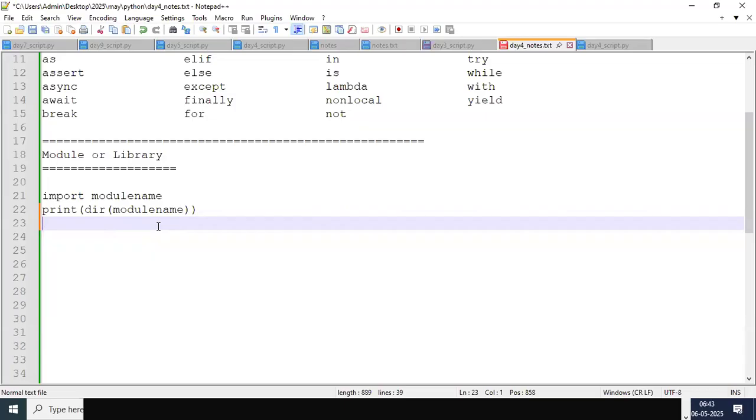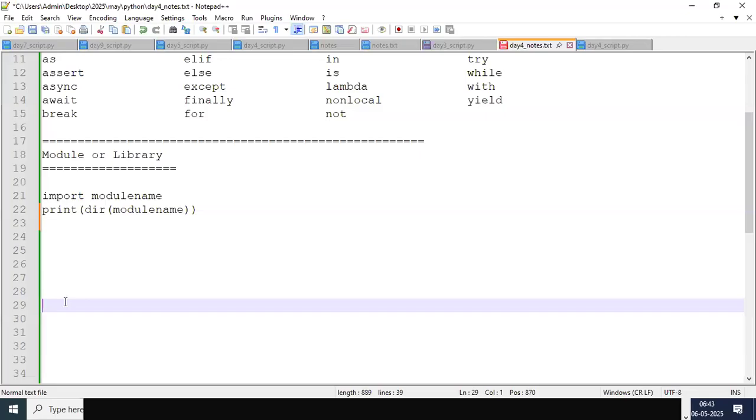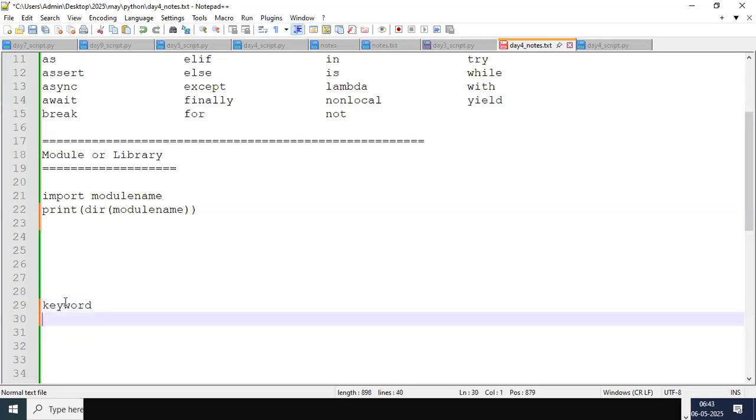Similarly, even if you install Python, by default we will get some modules. One such module is keyword. Keyword is a built-in module, like how we get WhatsApp by default with a mobile. But that WhatsApp is not created by your Samsung phone, nor by your Apple phone, right? It is provided because it may be required by everyone for usage, because everyone uses that app. That is the reason that once you purchase the mobile, by default we get it. You can compare it like that here also.